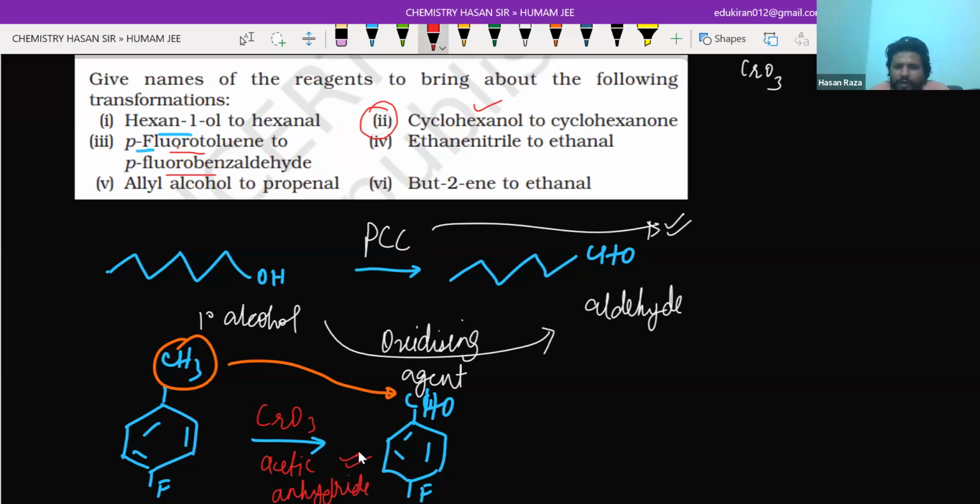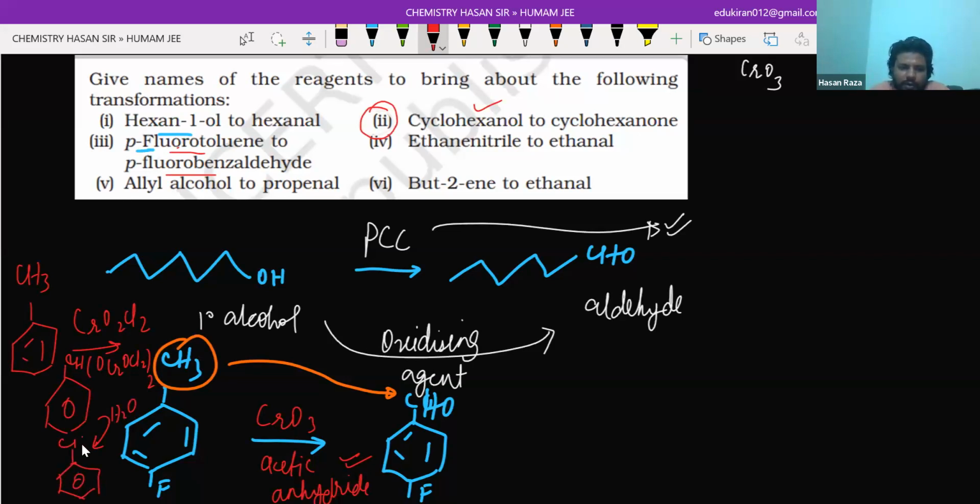Or you can use other reagents, like, wait a minute, I'm going to show you. The preparation of aldehyde from hydrocarbon. If you remember that we did this in the previous class, this is your toluene in which we use CrO2Cl2. So what we got is this part CH and here OCrOCl2 whole twice. Do you remember after this we did hydrolysis? So you got directly what? You got directly CHO. Yes or no? This whole part is eliminated. Are you getting my point?